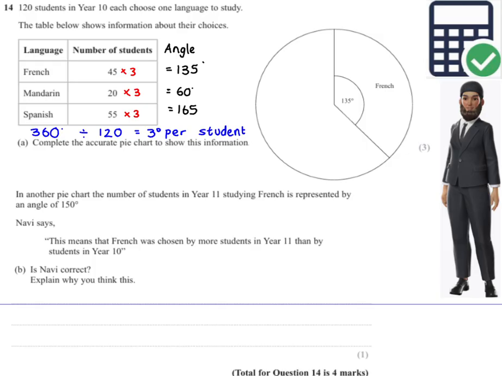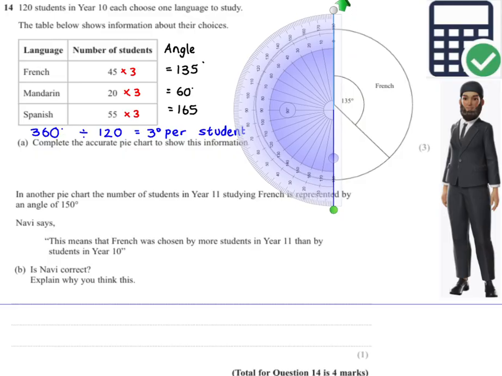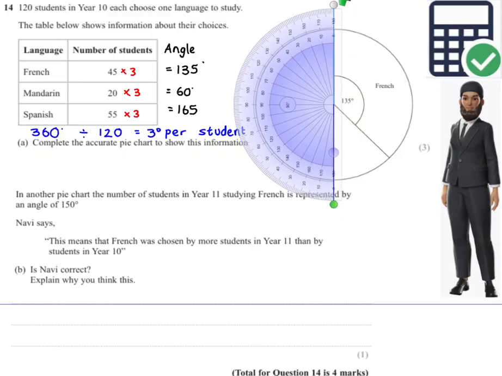Now we need to draw this accurately, so let's get our protractor, place this over here, place the tip right in the middle, and then we're going to measure it out to about 60 degrees, not to exactly 60 degrees. So let's go back, let's draw a line, and let's start from there. So let's draw a line straight from there. And so there's 10, 20, 30, 40, 50, and that's 60 degrees, so we just stop there.